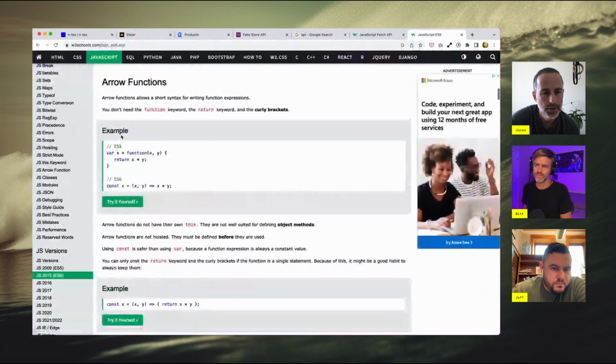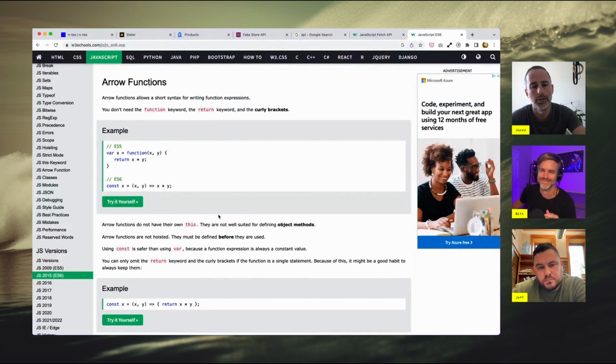Here's the arrow function. ES5 is the old way of doing it. ES6 is the other way of doing it. Largely, it's more concise, potentially easier to read, less words, but there may be a few other intricacies that could trip you up, but probably don't.